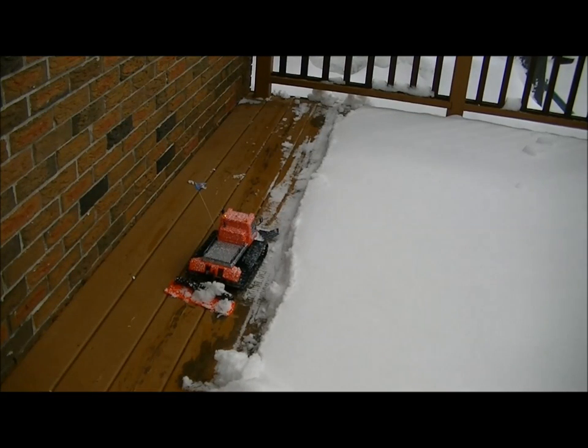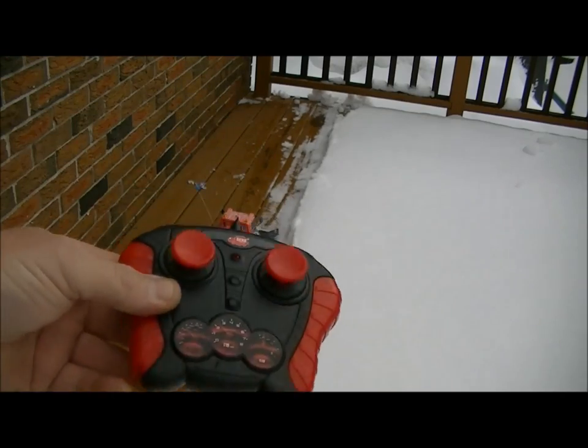How's it going? Welcome back. Today I was out and about doing my errands and came across this interesting toy called a Dicky Toy Snow King. I thought, you know what, it's a little bit of fun. I've seen similar toys like this before, and there are days I get bored and I gotta have something to do. I got a really good buy on this thing. It works on eight AA cells in the machine itself, and the remote uses nine volts.